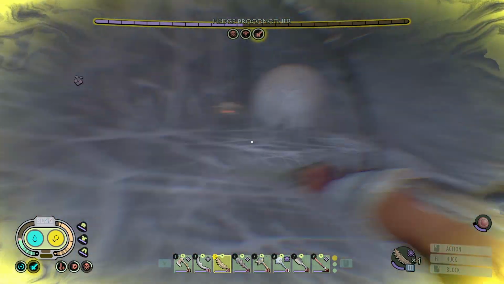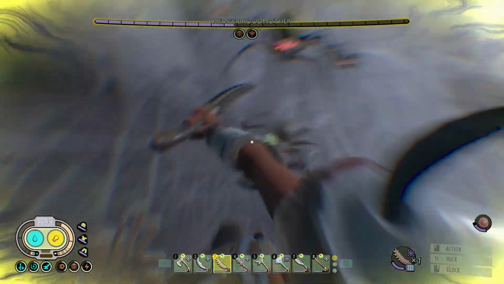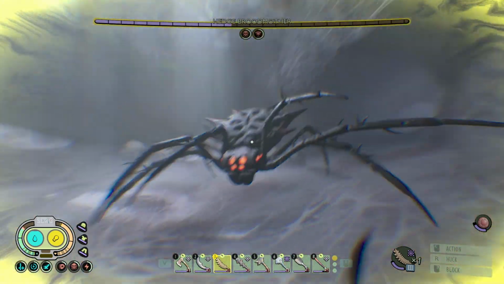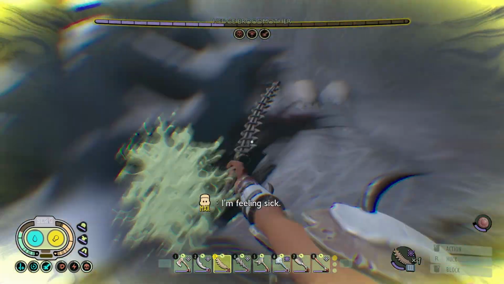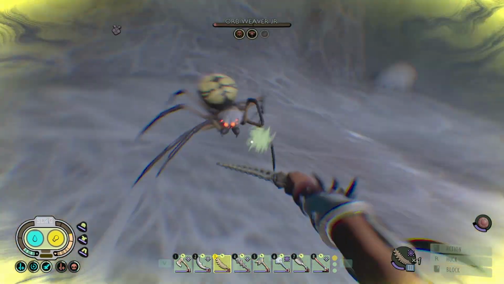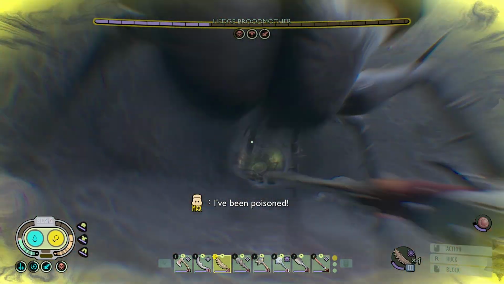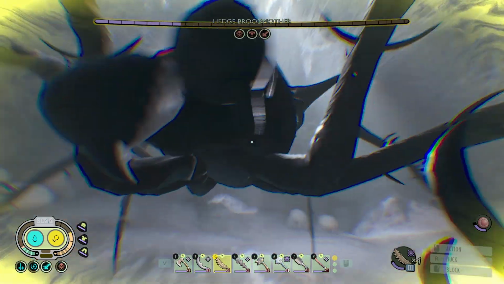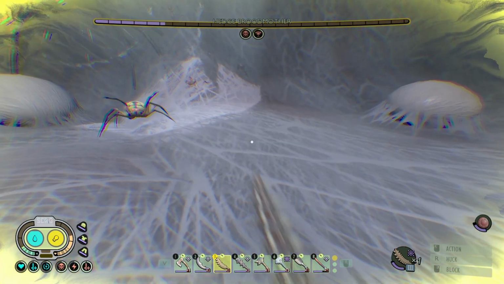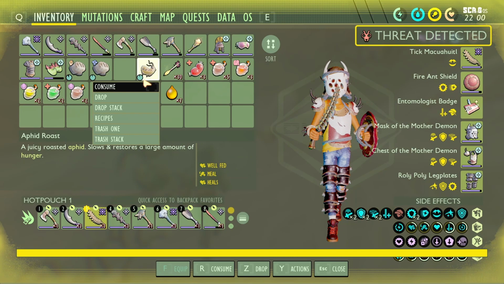Get up, she's spawning more adds in. Get over here, Broodmother. Get over here, you're not leaving that quickly. She screamed! You know what? Consume.